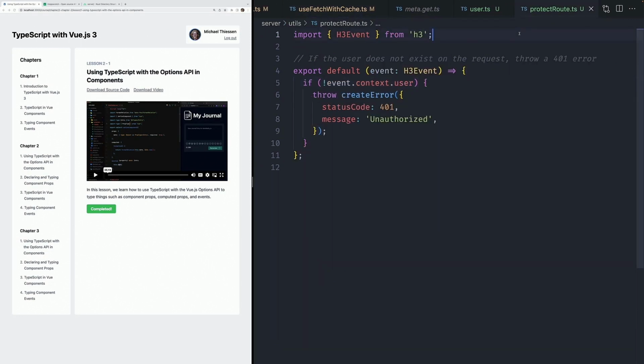So you may have noticed that we imported this H3 event type from H3, and that's because the server that Nuxt uses is Nitro, but Nitro uses H3 as its HTTP server. So if that's a little confusing to you, that's exactly why I've created this next lesson, which will explain all about Nitro and all about H3, how they work, why they exist, and why they're important.